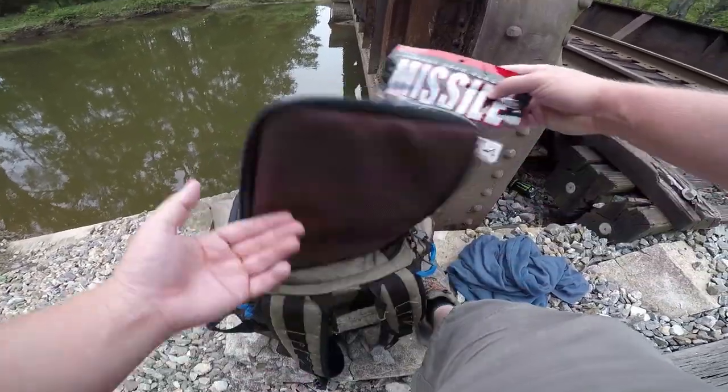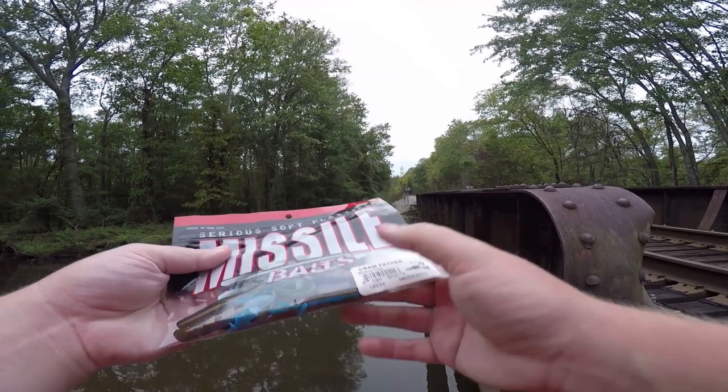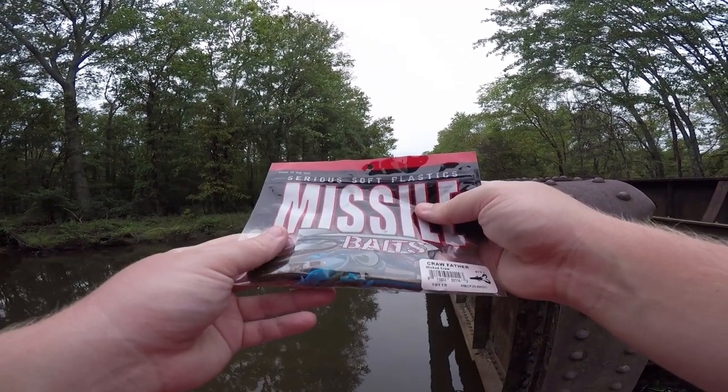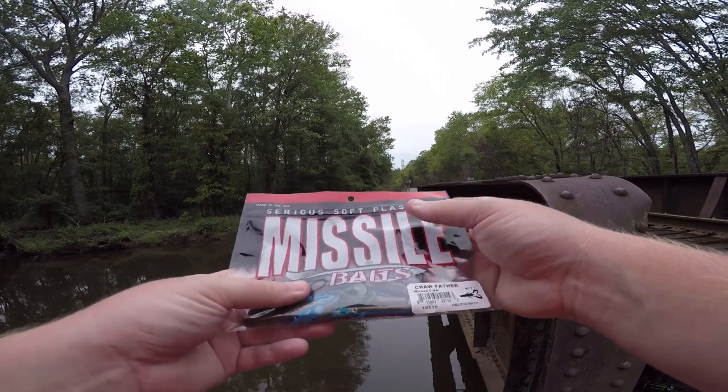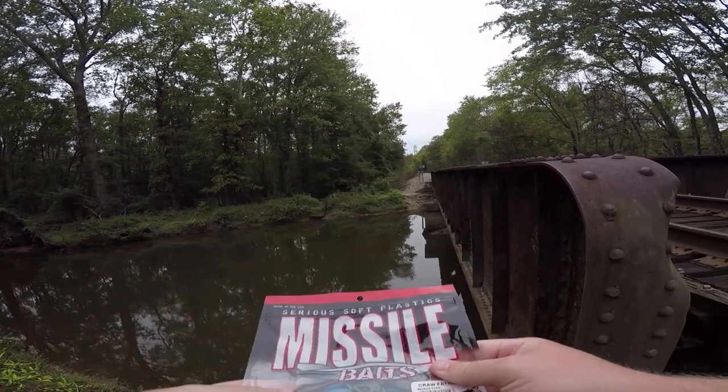There we go. All right, this is something I've been wanting to try, Missile Baits Wicked Craw, Craw Father. Yeah, I'm gonna Texas rig this and get it out there. I've been wanting to try this for a while. I've never actually used a missile bait to catch a bass before, so let's get on it.